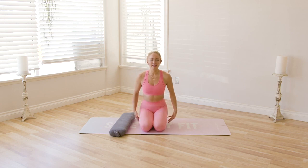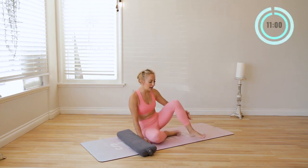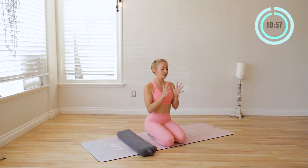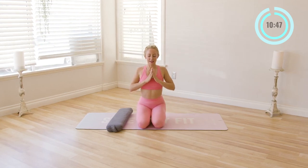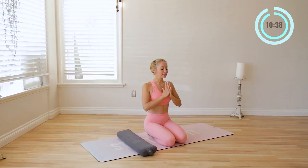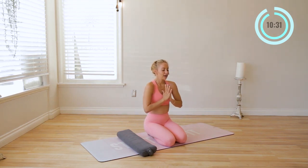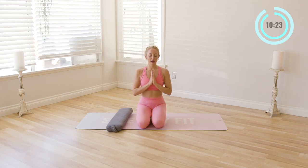I'm going to begin here on my knees with my feet underneath me. If this is too uncomfortable, just go ahead into a crisscross position. Let's settle in here. Bring our hands in towards our chest, bring our head towards our heart. My fingers pressing into my chest is a little signal to lift up the chest — shoulder blades come together. I remind myself to shine through, because sometimes we get stuck in a slouchy, rounded shoulder position. This reminds me to open up, to lift up, to stand tall and proud in my body, to own my body, connect, and be grateful for where I am right here and right now.